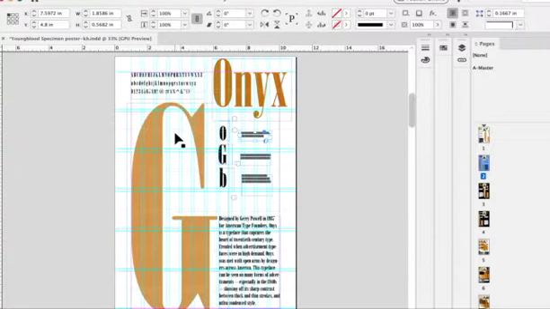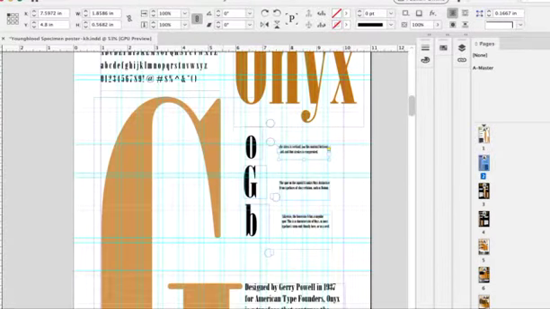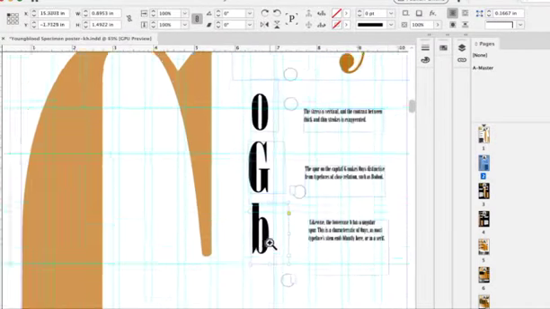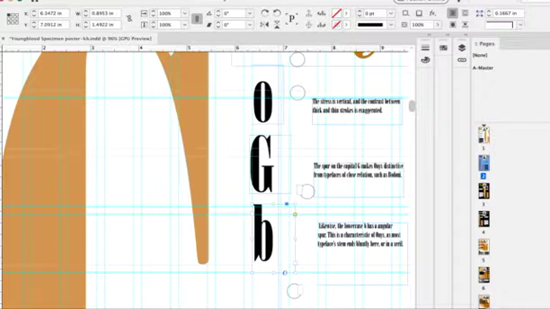And then I'm going to have to zoom in to do a fine adjustment. I really want this B to line up along the bottom of that G, the top stroke of the G, the serif. So I could pull that in a little bit. If I zoom in, I can see that the B needs to come down a little bit and over.